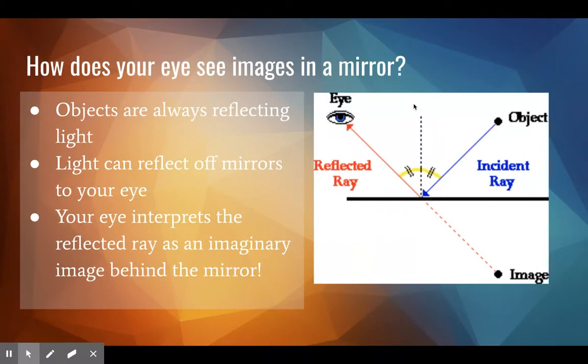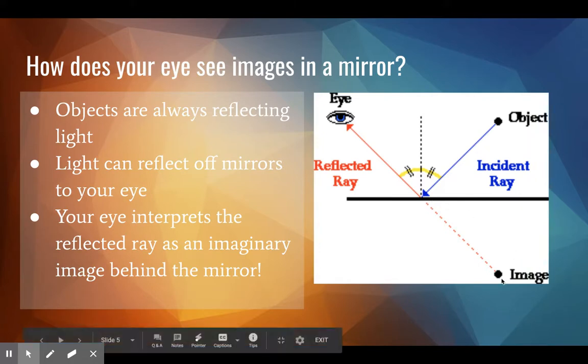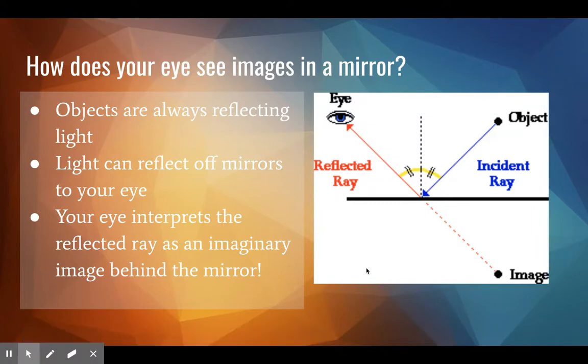Let's say you're standing next to your friend looking in a mirror. We'll call that the object. The light rays actually reflect off of the object into the mirror and back into your eye. When you look into the mirror, you can see this image in the mirror. You can also see yourself too. But our eyes perceive this image as being behind the mirror. Why is that? It has to do with how our eyes interpret the reflected images across from us.